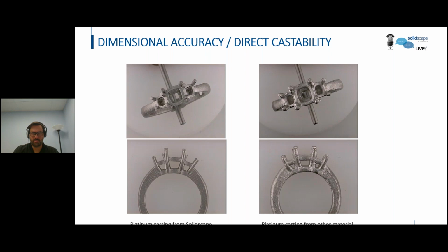Yeah, from the cost perspective, and you can particularly see it on the lower two images, if you look at the thickness of the gallery wires, you'll notice that the gallery wires expanded. If you expand something, you're adding more mass. More mass means more platinum weight or more gold weight, etc. And so you would be paying more for what you didn't want to begin with. Right, right. So that's very important, especially in these times where our cost to manufacture is very important. So we need to be able to manage that the way we intended it. But we have to use the right tool in order to maintain our expectations through the manufacturing process. Absolutely, no doubt about it.